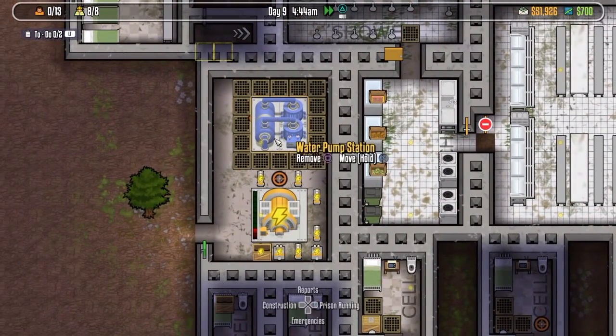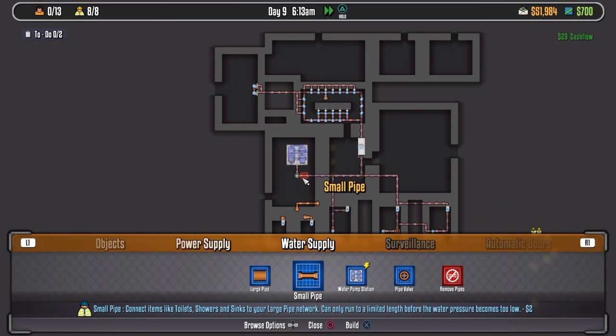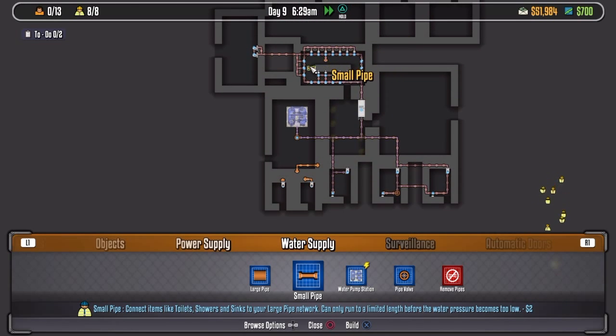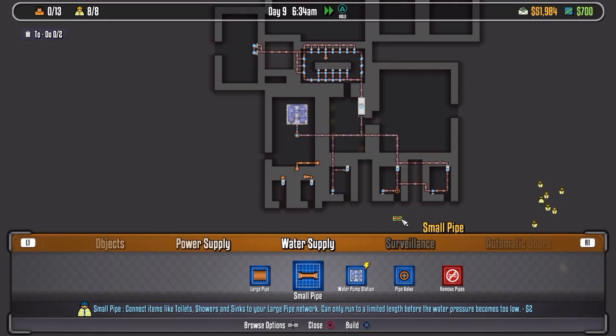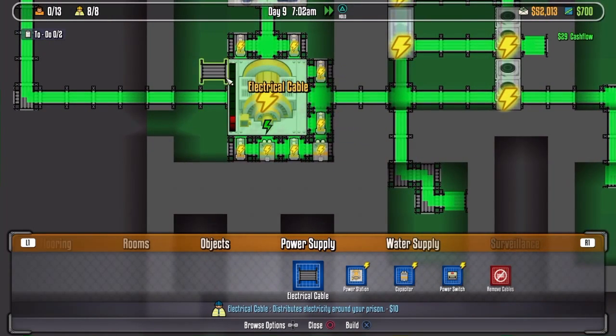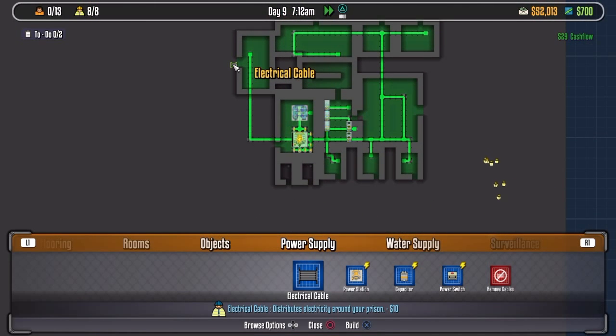it took so long just to figure out how to use all these power stations and water pump stations. So basically what I've been doing with the water is making pipes from the water station go around the entire prison to bring water to the toilets and the showers and all of those good things. Now with the power station, which is this thing here, I've been putting cables all around the entire prison as well, because I need electricity as well. Every prison needs water and electricity. If you don't have that, then you're kind of screwed.